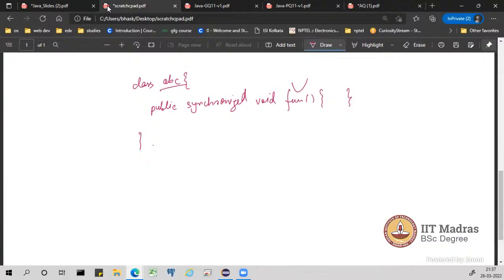But when you want to execute a synchronized block, that may be inside the main method also. Maybe inside the main method you have some lines, and then suddenly you want a part to be executed in a synchronized way. So you write synchronized and then you enclose it within this bracket. But now I don't know on which object you want to do the synchronization. Let's say here we have 3 objects of, let's say, 2 different classes. And both of them are threading. I mean, assume that both these classes are extending thread or implementing runnable interface. Right? So then I don't know on which object you want to call.